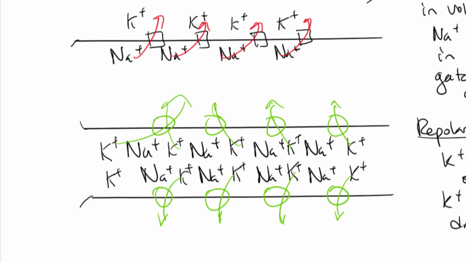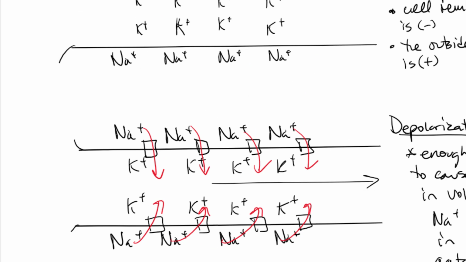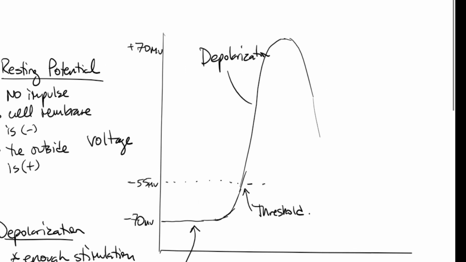And you can see that right over here. I'll just move up. And so what happens is we go down, down, down. And so this is our repolarization. And this is when voltage-gated potassium channels are open, and potassium rushes out.